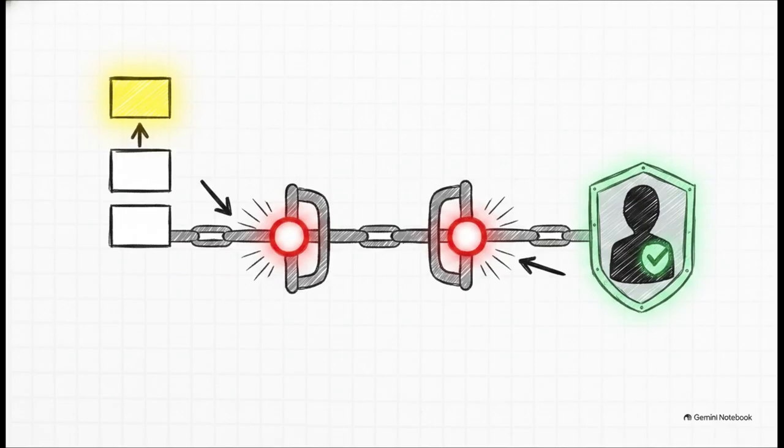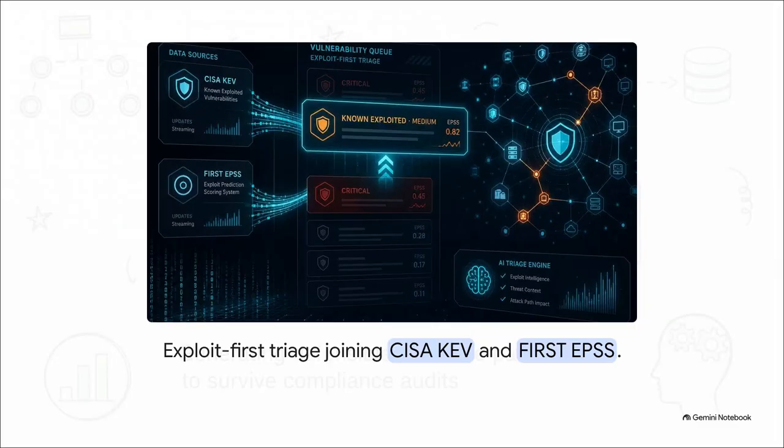Joint number one: why is this specific vulnerability sitting at the very top of your remediation queue? And joint number two: who exactly approved that exception? These two vulnerabilities are essentially our roadmap for today. Everything we're about to cover addresses exactly how this new release fortifies these two specific joints. Let's start with joint one, your vulnerability queue.